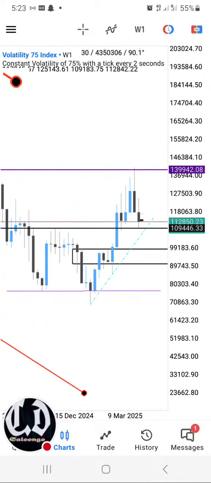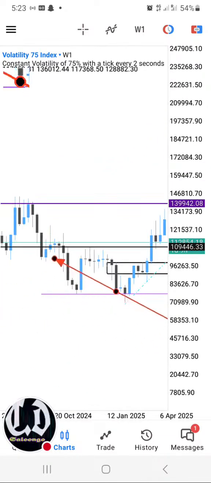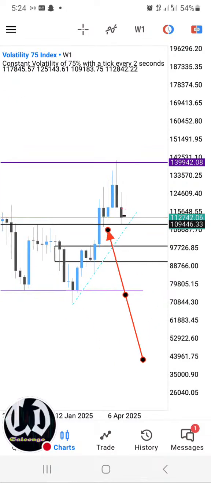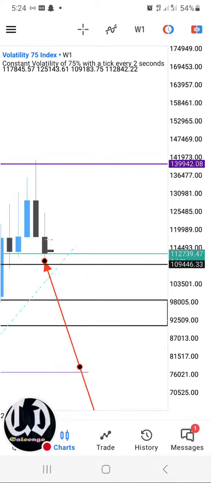You see this here, and now the market is playing around this region. Let me do like this, my pencil here. You can see the market is playing around this area. This is the weekly. We broke, we retested for the first time, and then we have come back to retest for the second time. And the new week's open. This week is going to close. You can see also we are still around here.